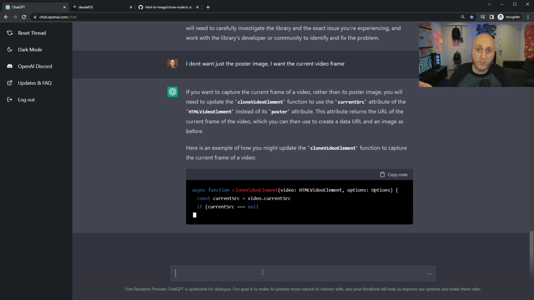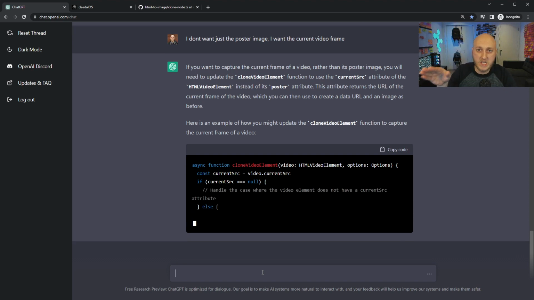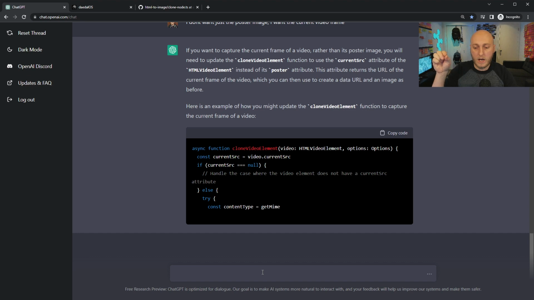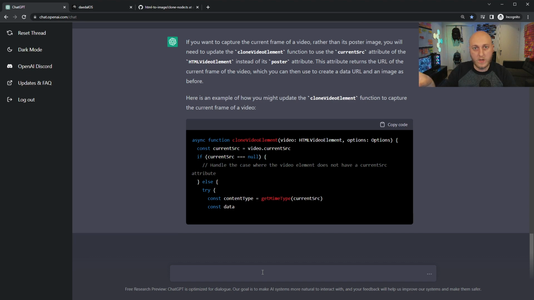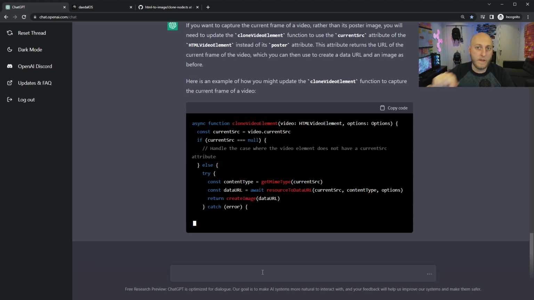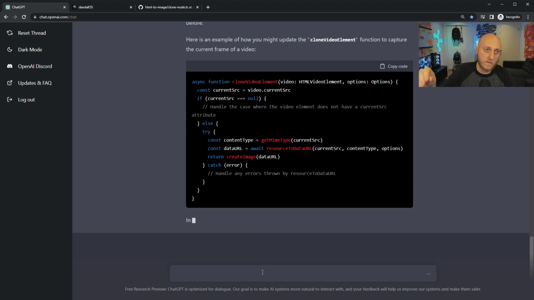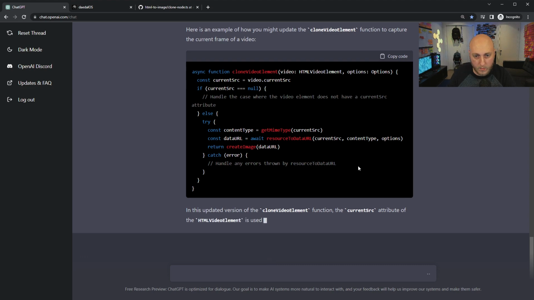And it took me down an interesting rabbit hole where I had to realize that the question I actually cared about, based on the way HTML to image works, is that it's not just that I needed a way to capture the video element. It needs to be turned into a data URL, because that's the next step for HTML to image. And once I told it that, then it said, okay, you know what? The API suggested won't work. You have to go back to Canvas, basically. And we'll see if it's suggested something like that here. What has it gone with?